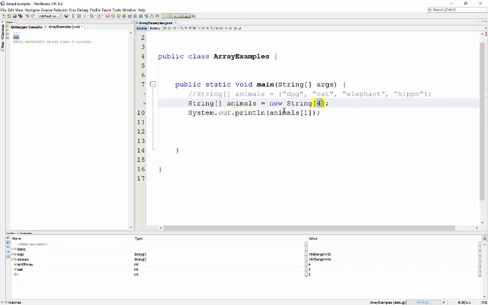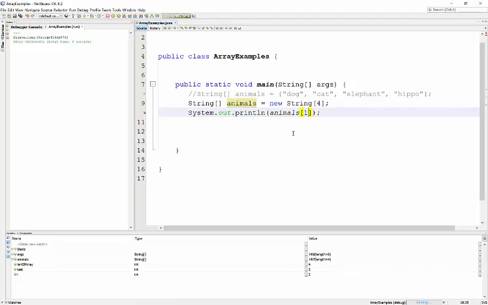All of this variable's job is to hold the location in memory where those 4 values will be stored. In other words, let's just print out animals. If I print out this variable animals, let's just run that. Oops, wrong one. You should see that what we're getting is a location in memory, not dog, cat, elephant, and hippo. This is really an important thing to catch: this variable is holding a location in memory, and therefore to get at those values, I need to use those brackets we looked at a little earlier.